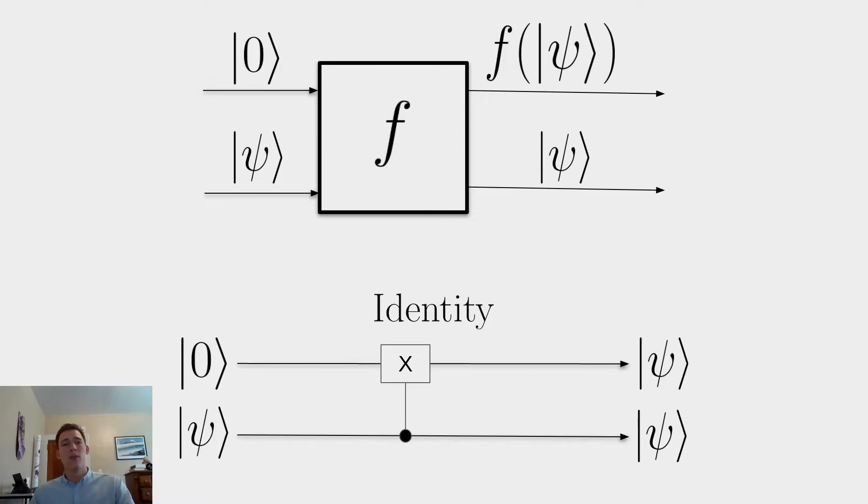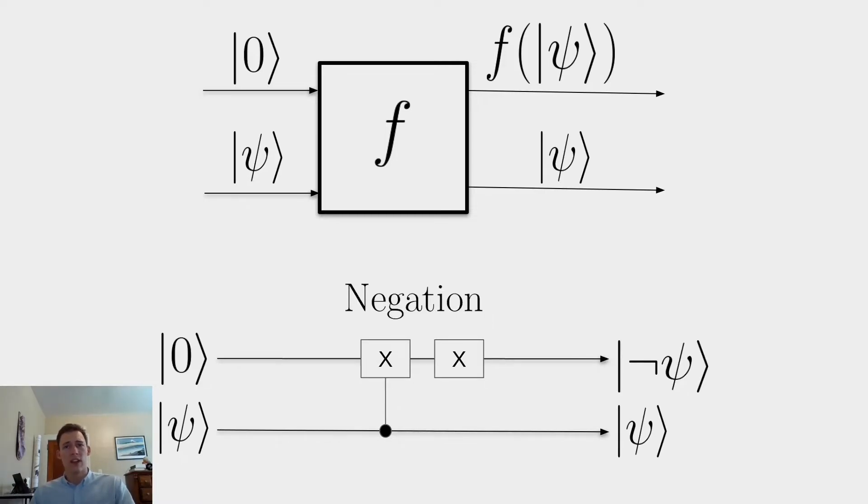The identity is a little more complicated, we use a controlled NOT gate, where the control qubit is our input state. And it controls the NOT operation on our output qubit. You're probably looking at this and thinking that we've managed to clone the state psi. However, as I've discussed in my previous lecture, it's not possible to clone some arbitrary quantum state. The reason this works is because right now we are only concerned with the two cases where psi is either in the zero state or the one state, because right now we are just trying to emulate the behavior of the classical oracle. So once we have identity, negation is pretty simple, we just throw another X gate in there. And now we've managed to implement all four of these quantum oracles.